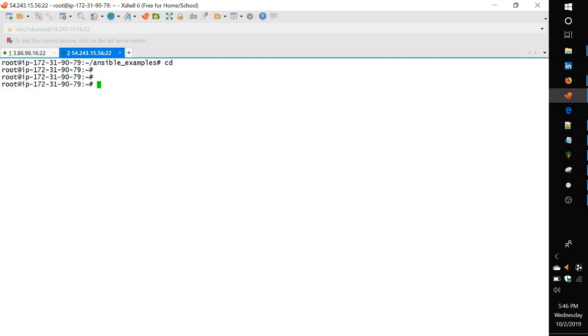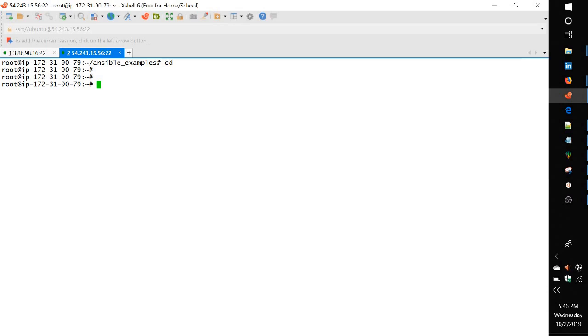I'll try to revert as soon as possible and create a new video on how we can create instances on AWS. When we create an AWS account, we face problems giving our debit card or credit card details, so I'll let you know how we can do that in a safe manner.